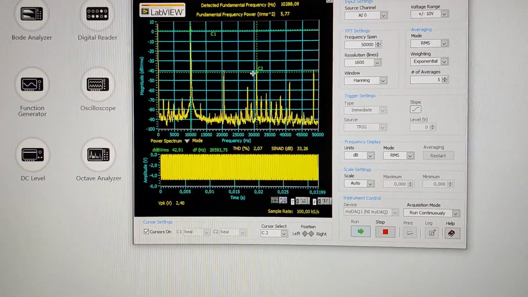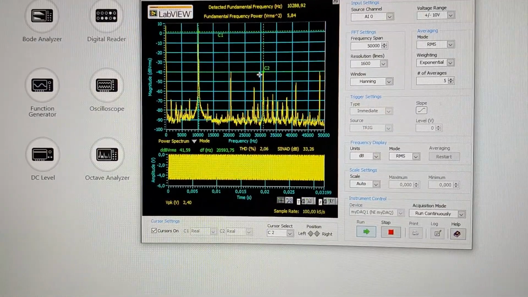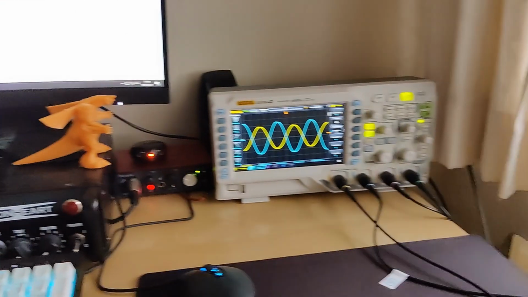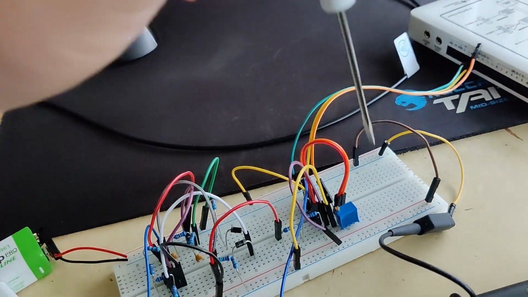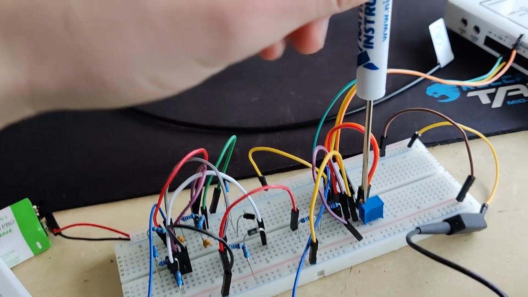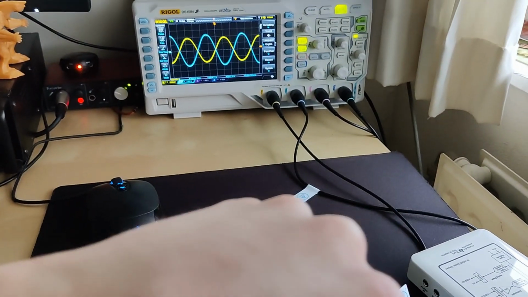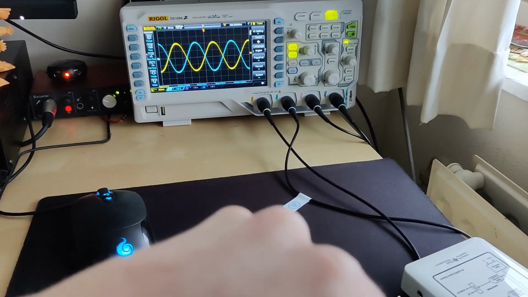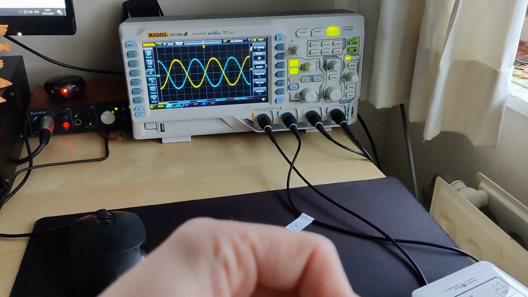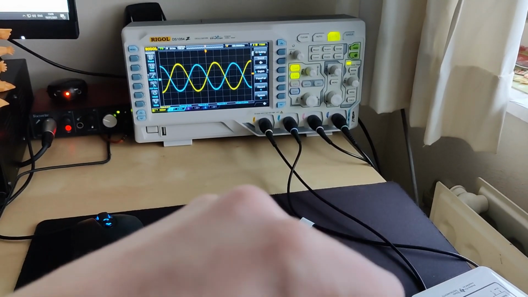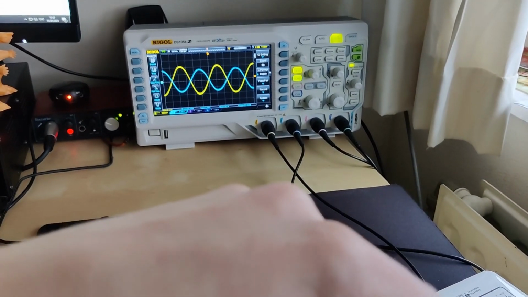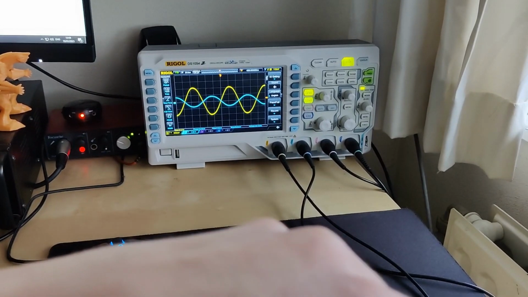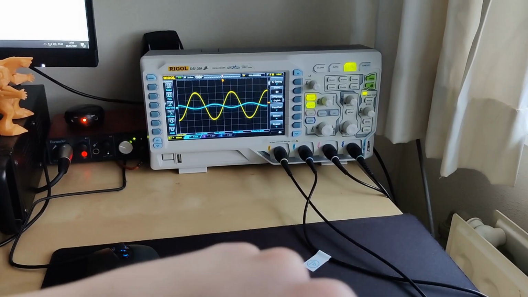To show you that we can actually vary the peak-to-peak voltage on the amplification stage, I'm going to adjust the potentiometer accordingly. Right now we can see the voltage changing on the oscilloscope. Let me get a good grip on it. Yep, we can definitely see the voltage dropping here. So let's see how flat we can go with it.